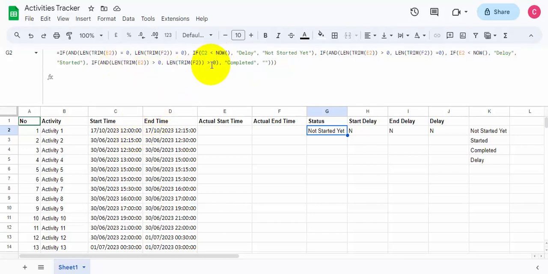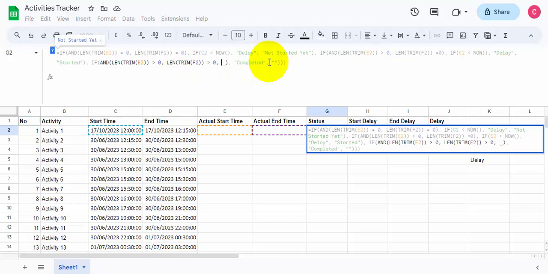So from here I'm going to put F2 more than E2. So I completed this one. I'm going to put invalid start time, or end time less than start time.